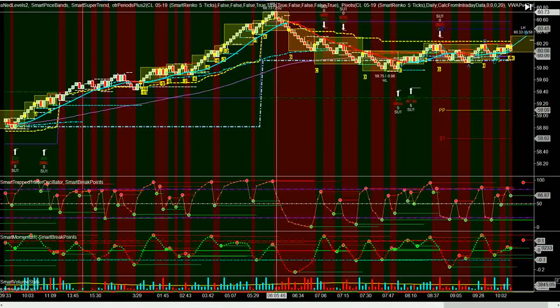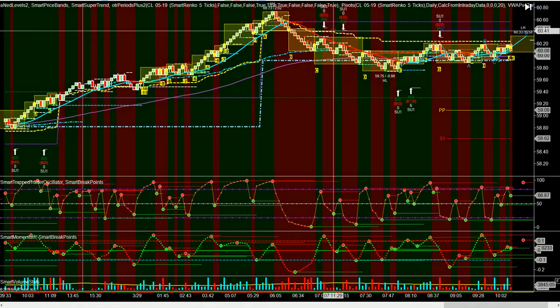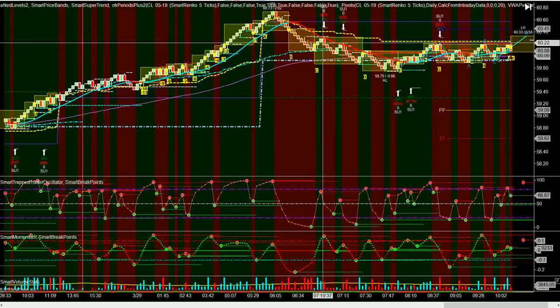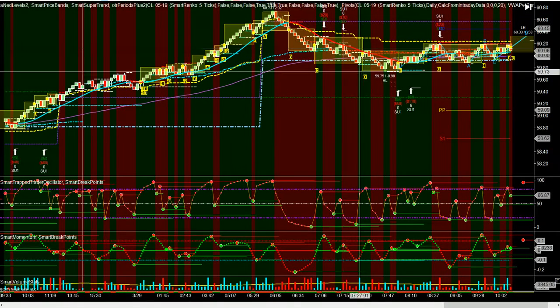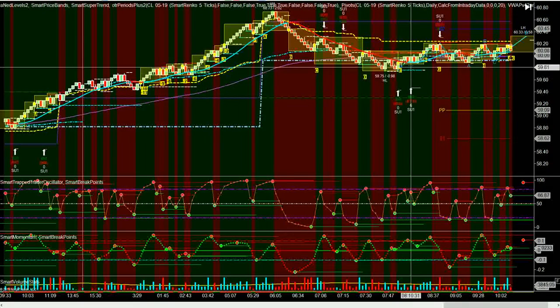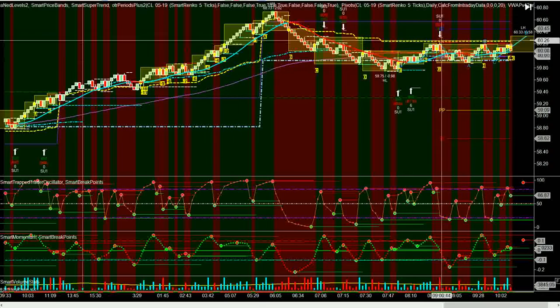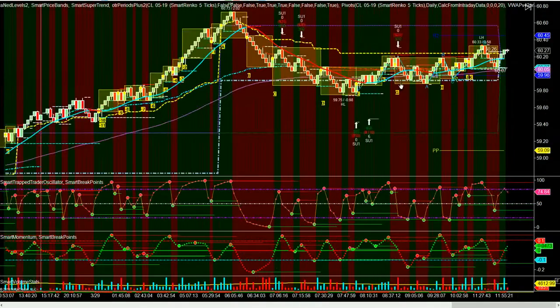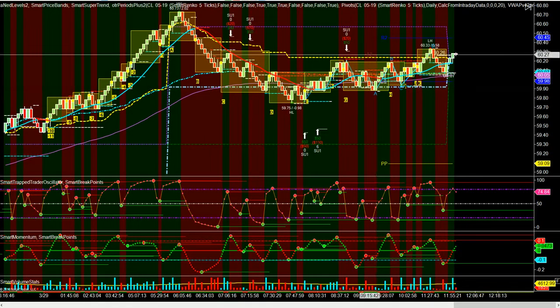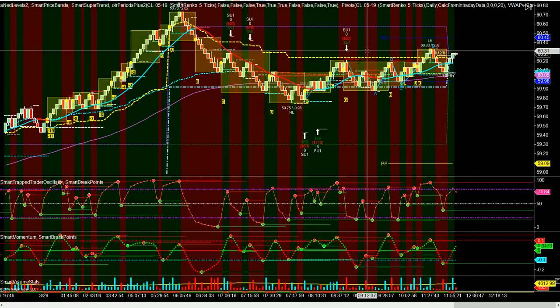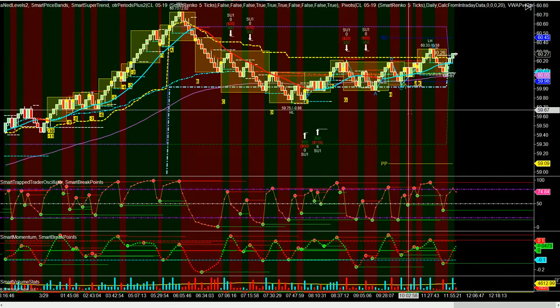In fact, just these patterns I'm showing you are only a tiny little fraction of the things that you'll learn in the trading room. There's a 3D pattern here, red on red, 3D pattern, red on red, 3D pattern, green on green, 3D pattern, green on green, LO pattern, red on red, and that's all we had for that. In fact, we got another one here, 3D. Missed that one.